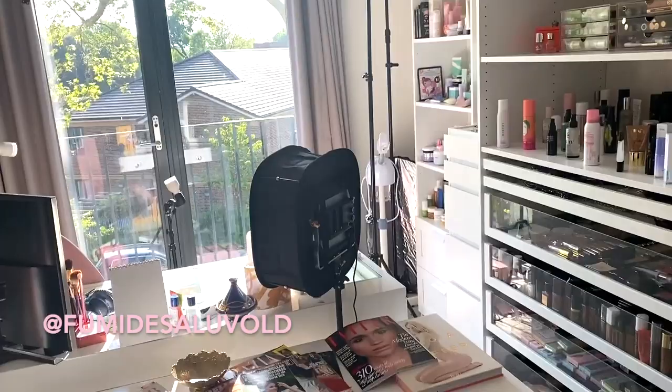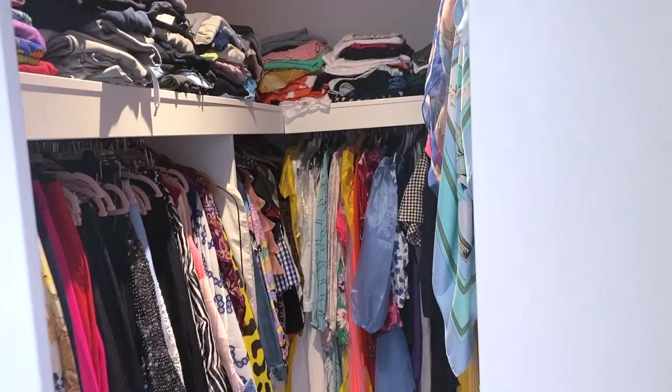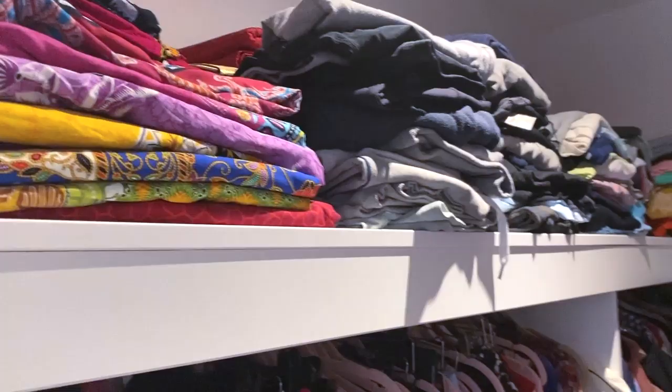So good to have finished work for the day - the weather is absolutely gorgeous and I've done my workout. Upon popular demand, all of you want to see what's in my wardrobe. I finished it and I thought, let's have a little look-see. I'm going to start from the top.